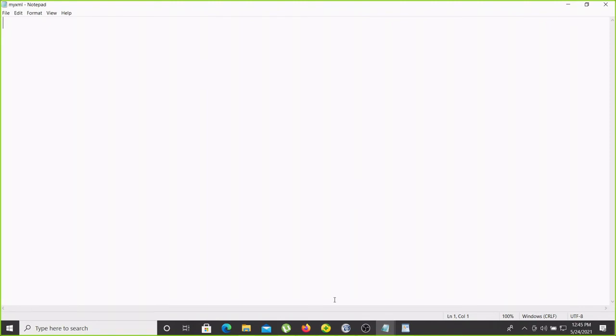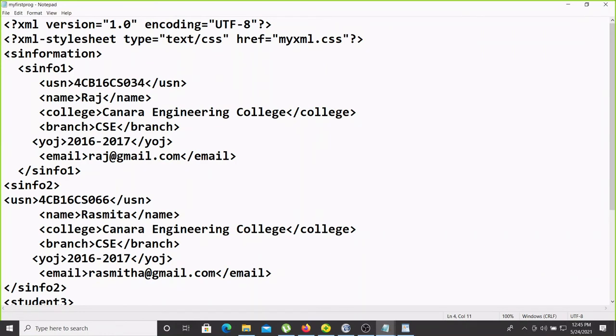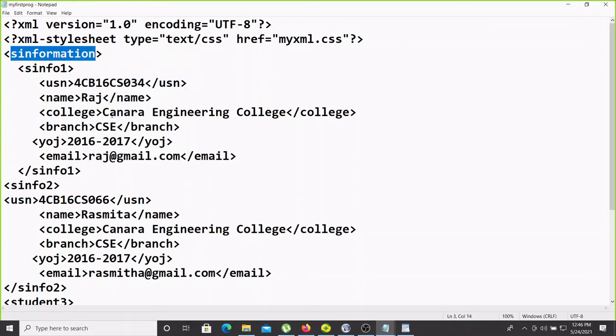Here you see first of all you have student information. This is our root element. In this root element, depends whatever you want. Suppose that I want to write here this USN only. This USN we want to give some design.